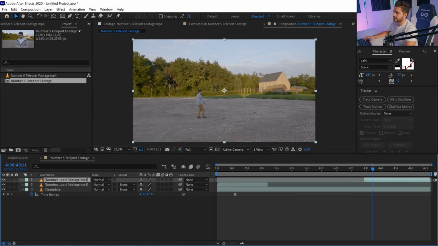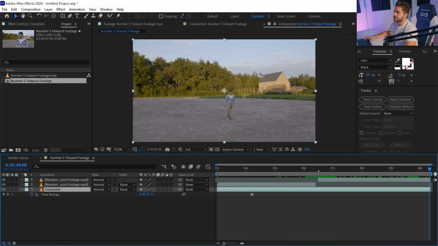So I'm going to trim that video until here, and holding shift, that will snap it. Then we'll bring it over just until here, like I get out, and I get back in. Okay, so something like this should be great. Okay, cool. So I can actually trim my comp to work area. So I'm going to press N on the keyboard, right click and trim comp to work area.